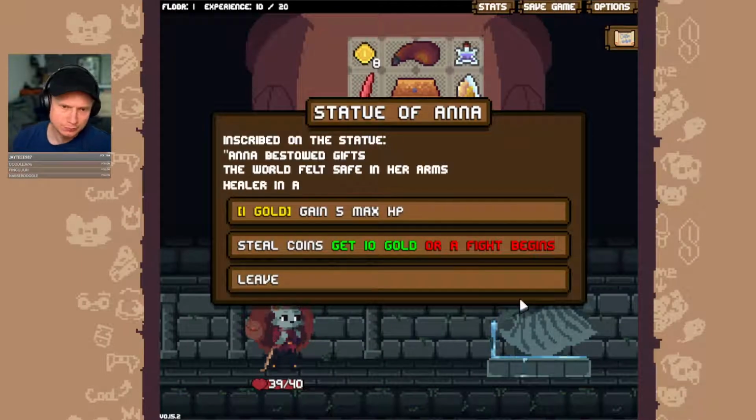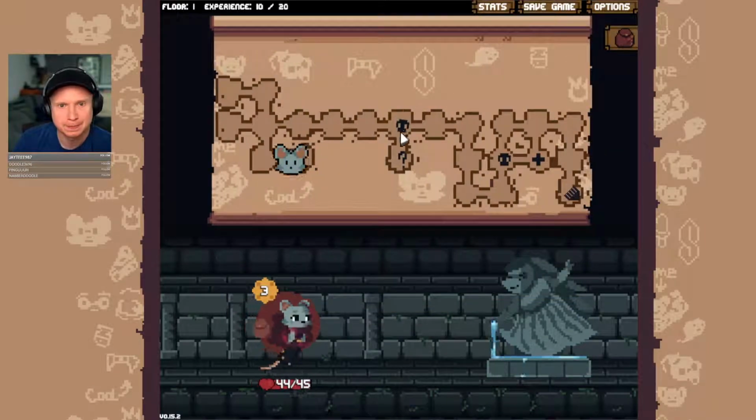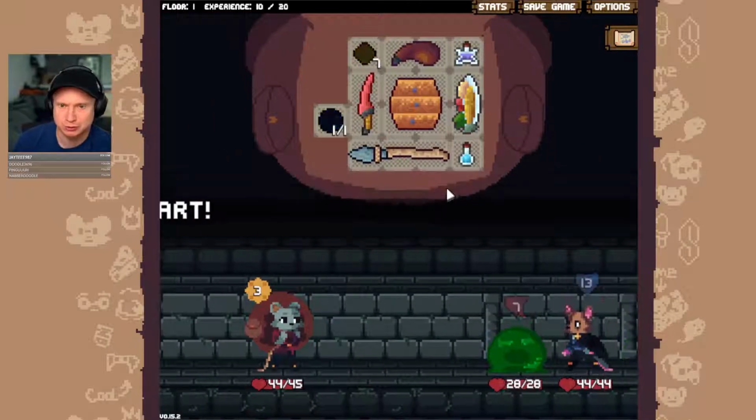Ooh, a fountain. 1 gold to gain max HP. Steal coins, get gold, and a fight begins. I don't think we need to get gold, so let's just get some max HP. That's good for business. Okay, and we're going to use our star potions so we learn how they work.